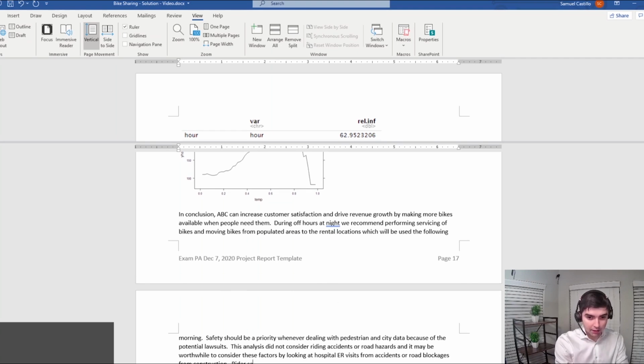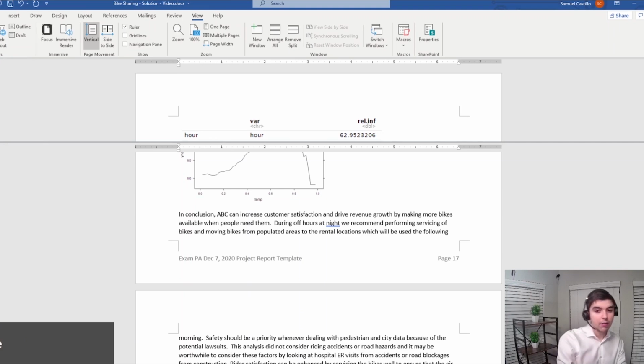Rider satisfaction can be enhanced by servicing the bikes well to ensure that the air in the tires is always at optimal, and that the chains are lubricated.